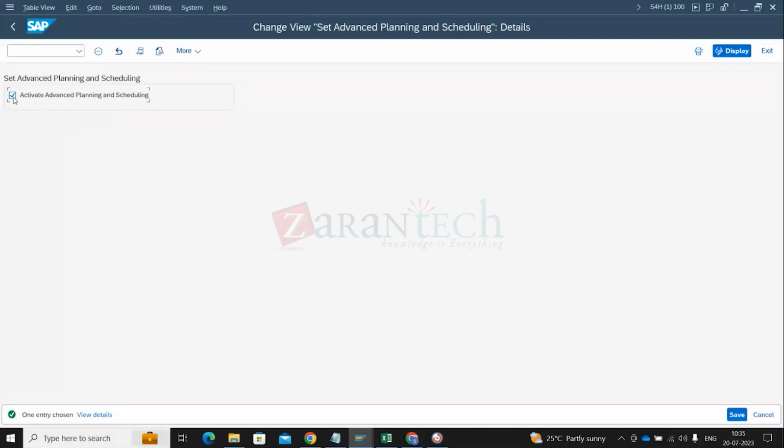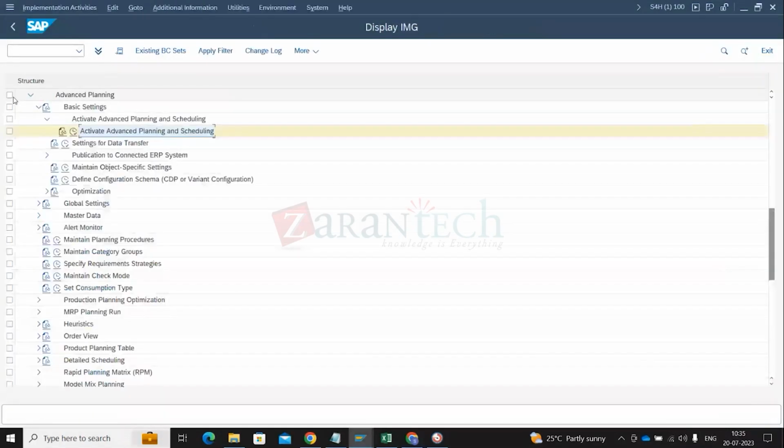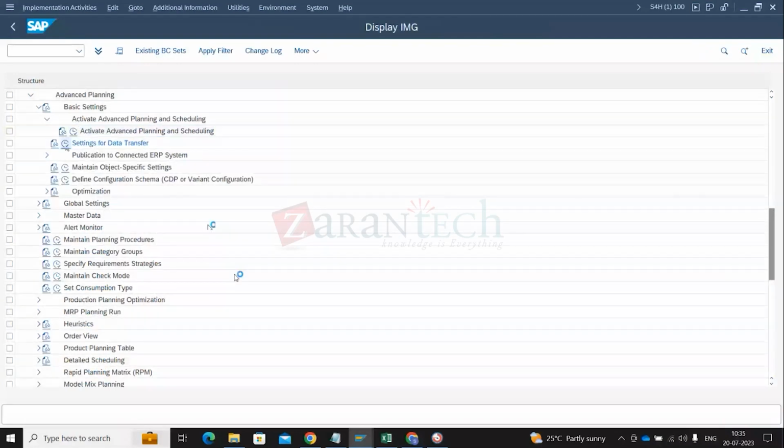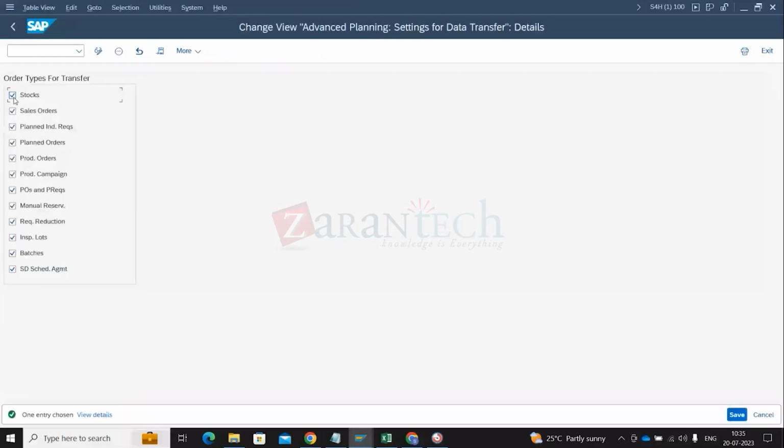This is one thing. Then the second thing that you do is setting for transactional data, not master data, only for transactional data. Unlike in APO PPDS, you are not doing the integration model setup here. You're just activating which transactional data should be going here and there. Stocks going from PPDS to PPDS from S4, sales orders, plan independent requirements.